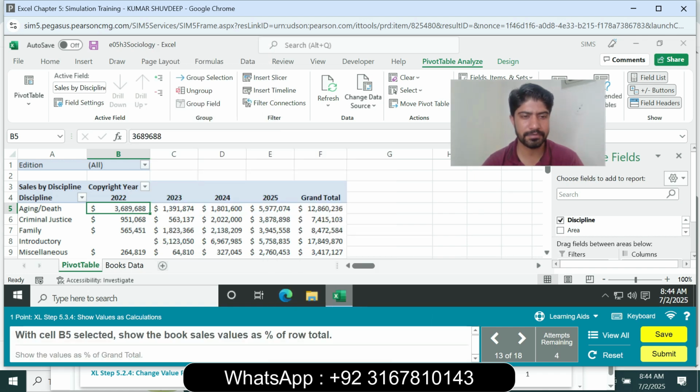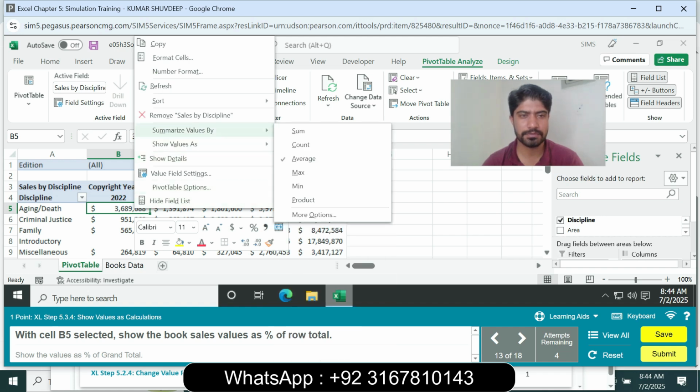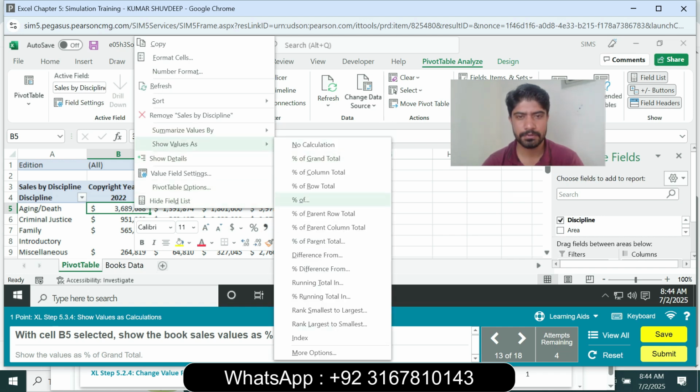Sorry, select B5 and show the book sales as a percentage of row totals.